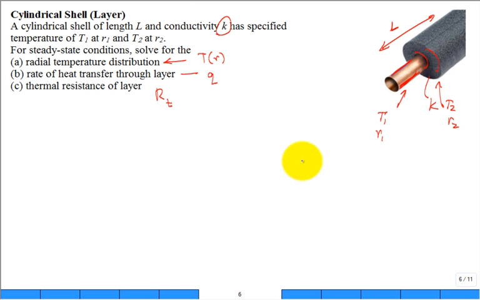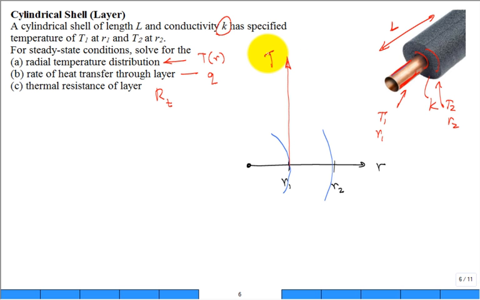To introduce the topic, let me put a point here and put the r as a radial system going out. And here is R1 and here is R2. And in our mind we know this is curved like this and curved like that, but we're solving for the temperature distribution as a function of radius. A lot of times it's nice to plot temperature perpendicular to our spatial coordinate system. There's T.